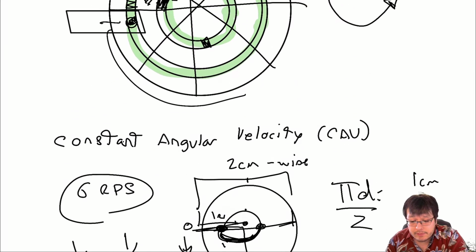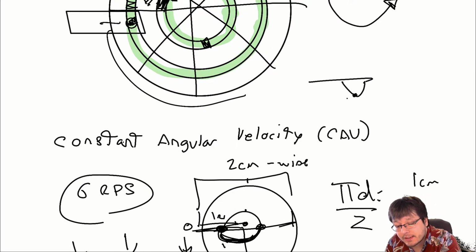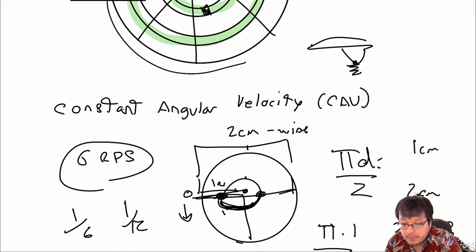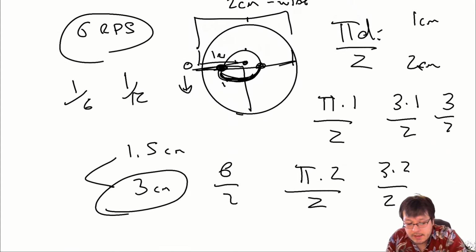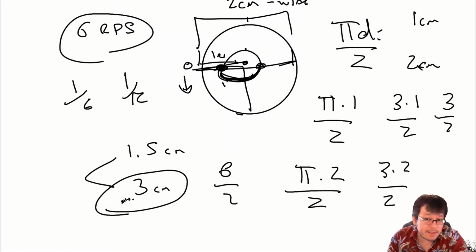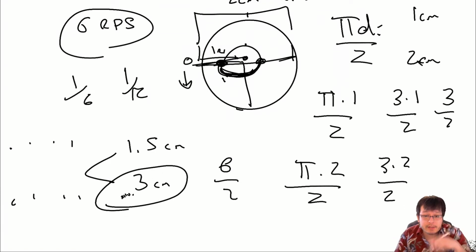If our ability to detect magnetic fields and pass them in is limited to being able to read, I don't know, 5 bits per second or something, these are just random numbers, and in the outer track, in this amount of 3 centimeters, there's 10 bits, then we're going to miss some bits, right? So this creates a problem in how we can separate the data to be able to read it with the different speed changes. So that's kind of what we're getting into here.